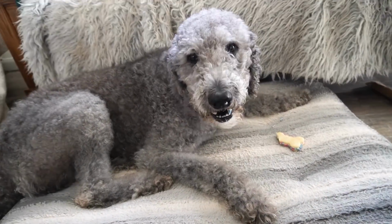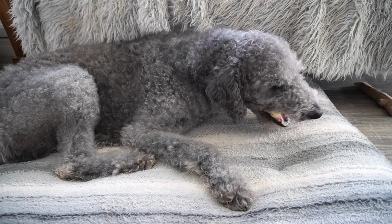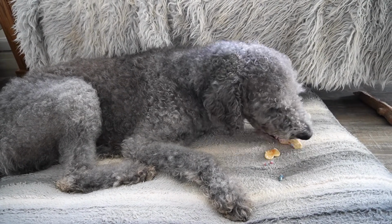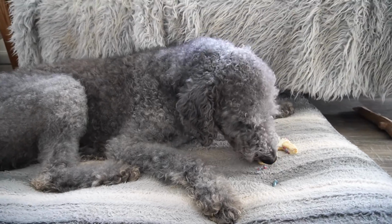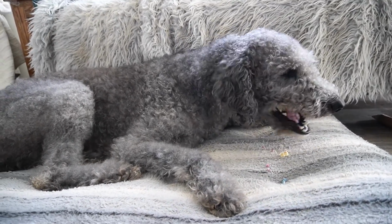Place the assembled sandwiches in the freezer for 20 to 30 minutes before serving to allow the ice cream to set up again. Store these treats in the freezer in an airtight container for up to 4 weeks.